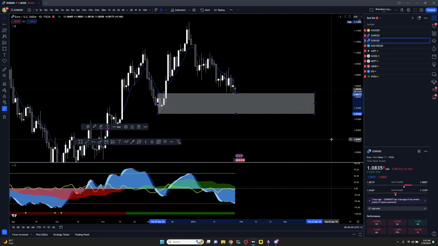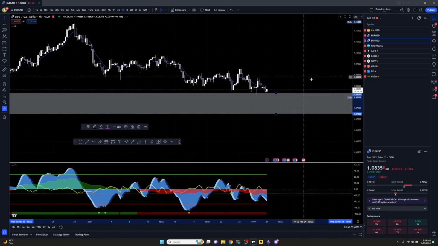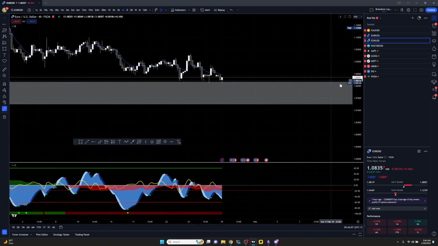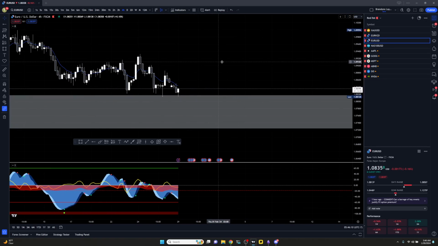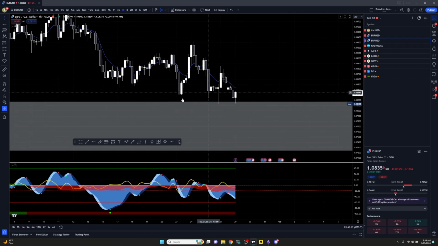from 1.07238 pips to 1.08177 pips. And we're looking at price starting to come down into that particular zone here on the 4 hour time frame. We are still below the ADMA.